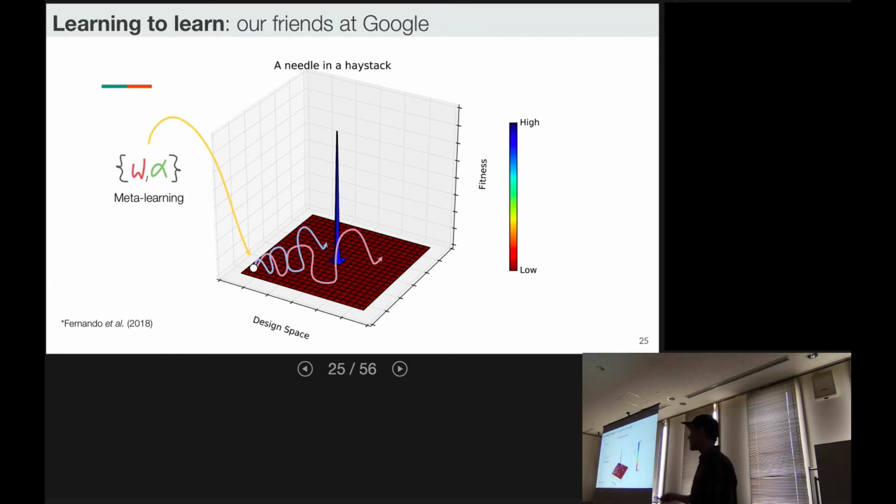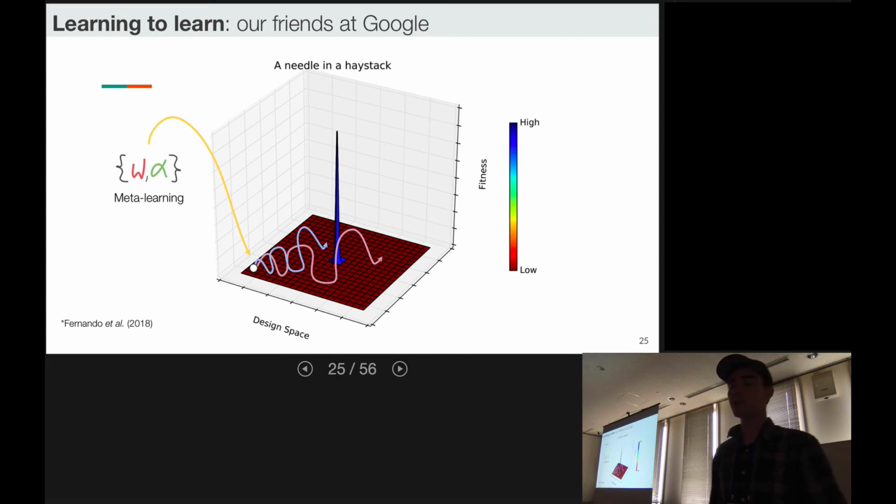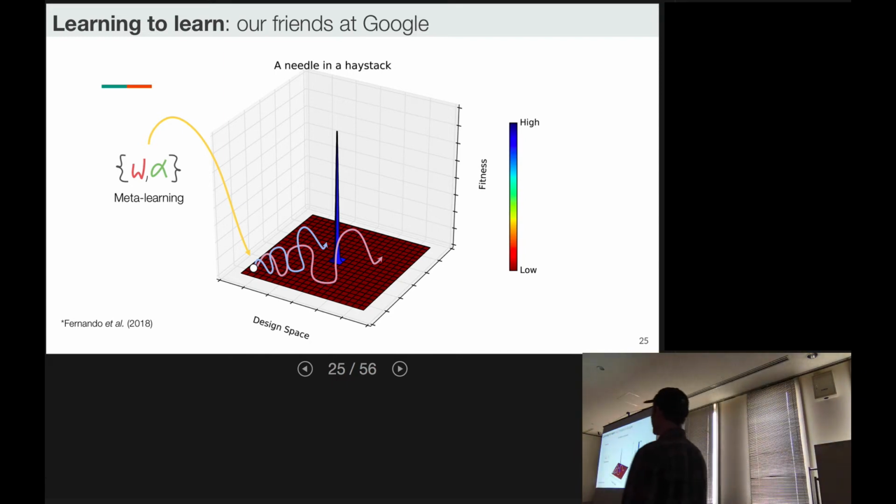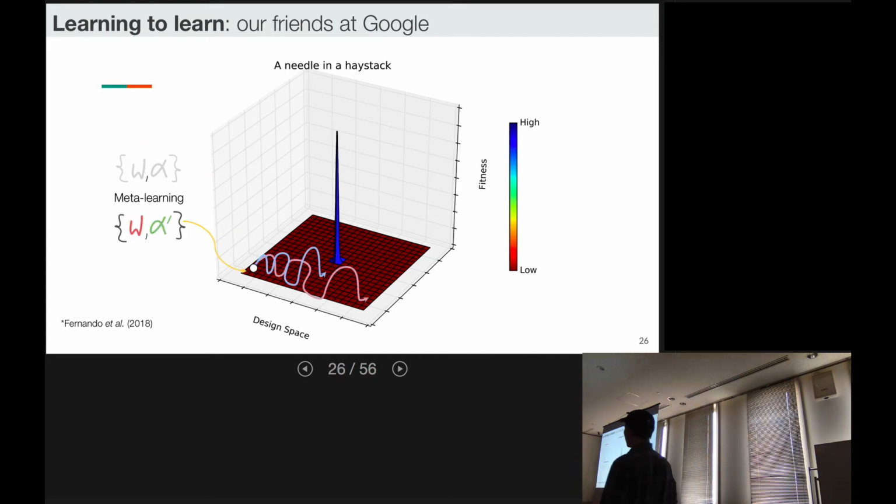So some modern updates to Hinton and Nowlan have been proposed, one of which was presented here at GECCO by Chrisantha Fernando. And here evolution acts on two parameters, the starting weights of the system and some parameter that governs local update rules. And for each task environment, the configuration is updated according to the particularities of that task environment. So here we have two tasks. We have a blue trajectory and a pink trajectory. But if we mutate alpha, which is what evolution is going to do, we change both trajectories. So these are now correlated, they're coupled. The change to alpha changes both learning trajectories.